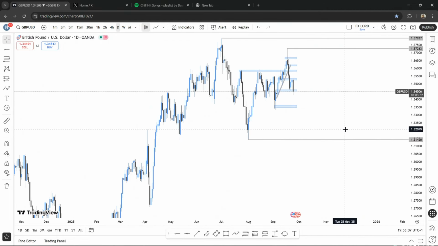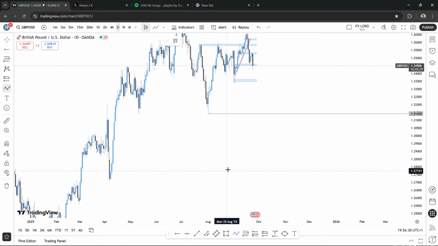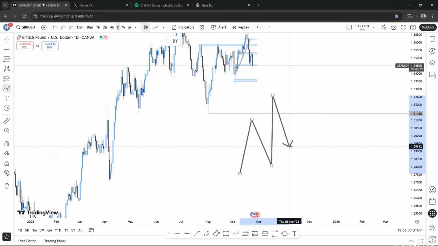Now, how do you know a market that is trending upward or a market that is trending downward? And remember, we have three types of market. We have a bullish market, we have a bearish market, and we have a sideways market, otherwise called a ranging market. So just for clarity, let me do this. When the market is trending upward, we tend to have a high, a low, a higher high, a higher low, higher highs, higher lows, higher highs, higher lows.